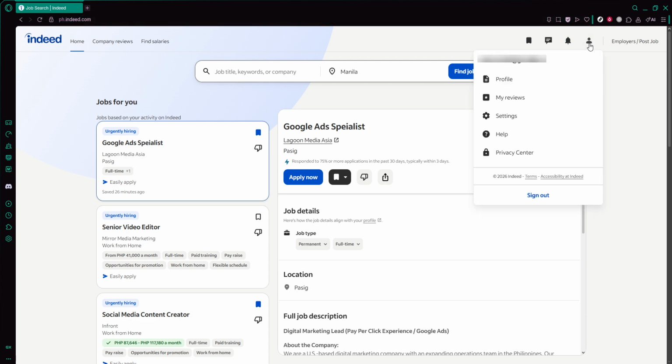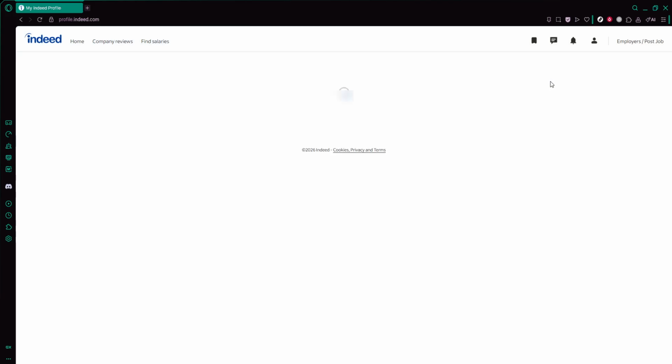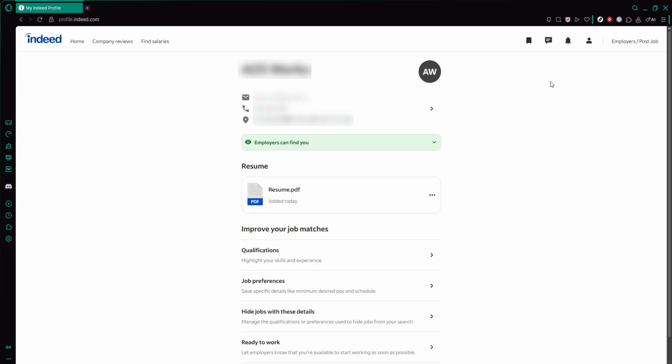This section is where your personal settings and information are usually stored, so it's the right place to manage things related to your profile and assessments. Once you're in the Accounts section, look for the option called Profile. This might be in a submenu or a tab, but it should be clearly labeled. Click on Profile to open your personal profile page. This is typically where your individual details, progress, and assessments are tied together.